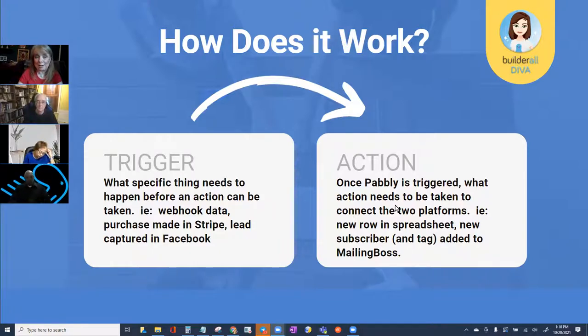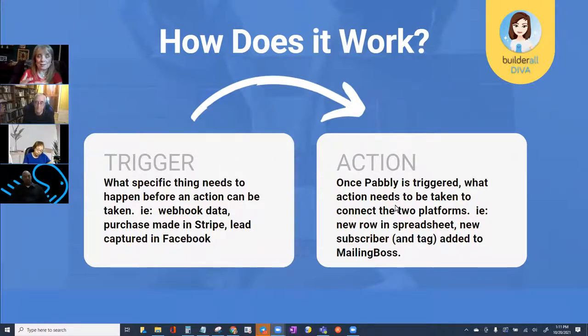Then I can do another action that says create an account on this website so they can get information, they can get added to a new piece of software that I have, which is what I actually do, you guys. There's software that one of the actions is to take their email and put it into the software and create a new account for them. And then there's another action after that that says, all right, take the email that they put in and send them an email that gives them their login information for their new software they just got. Okay, so you can have multiple actions that happen after a trigger.